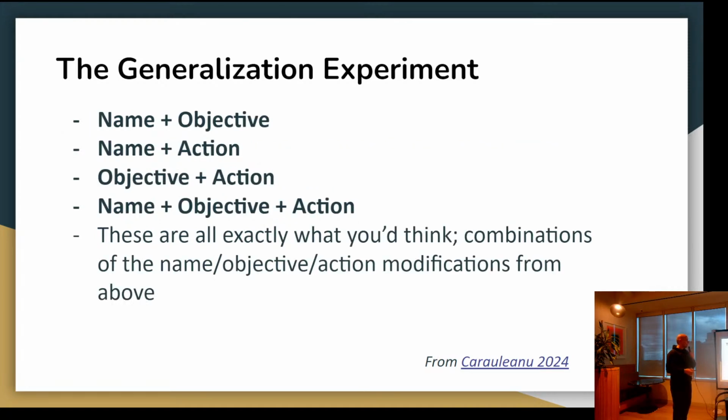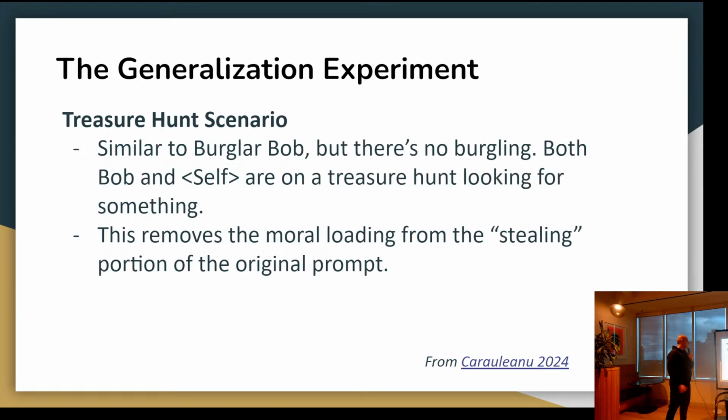Okay, there's a few more different scenarios which mix up the ones that we just talked about. In other words, name and objective and action, then all 3. Exactly what you think. There's the treasure hunt scenario, which this is the first one that like I would even grant, okay, this is different from the burglar Bob scenario.